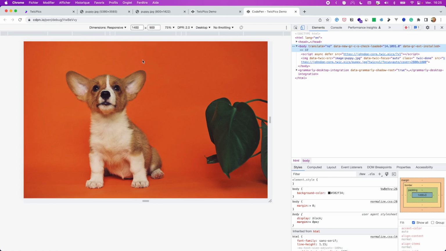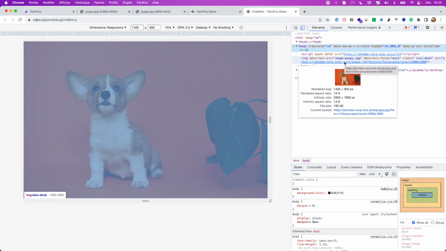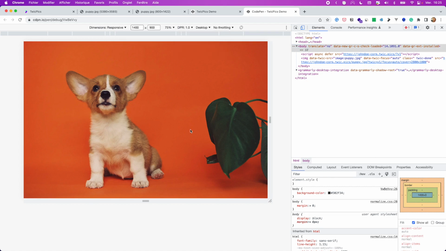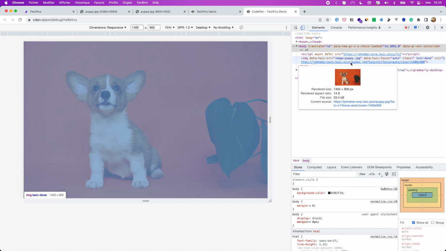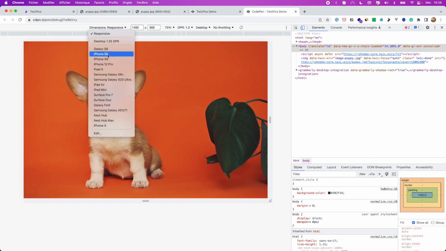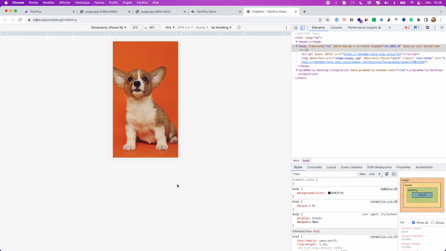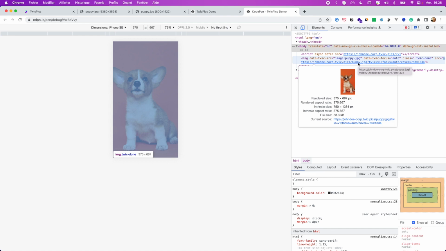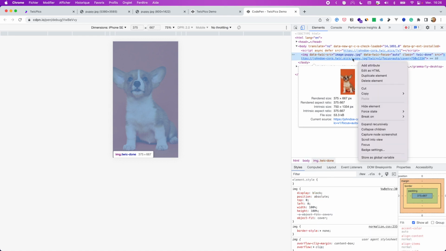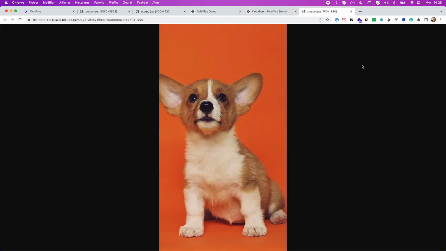Right now, my browser is simulating some kind of laptop with a Retina screen. And as you can see, TwicPics has loaded a pixel-perfect image for my current context. A 2800 pixels image because I am on a Retina screen. If I switch on a non-Retina screen and refresh, you can see that my image is now 1400 pixels. So once again, TwicPics deliver the best possible image for me. Of course, if I switch to a mobile device like an iPhone, TwicPics will render a perfectly sized and perfectly cropped image to get the best possible quality and the best possible performance automatically.